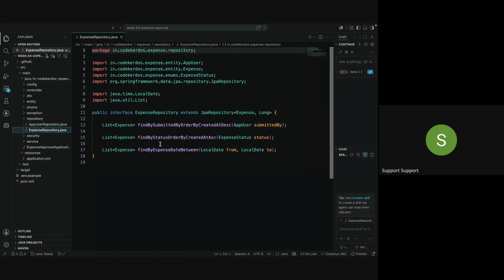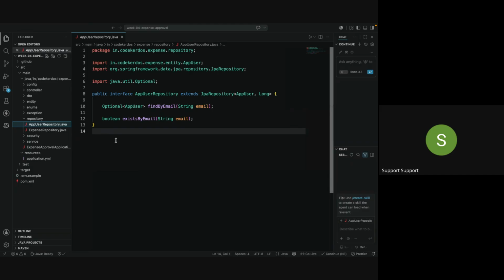Inside this we have multiple things for this expense repository. First we'll do a walkthrough about this. Find by email is saying what it will generate inside the backend. If someone is new to this, if someone triggers find by email ID, it will give you select star from users where email equals question mark, the placeholder.